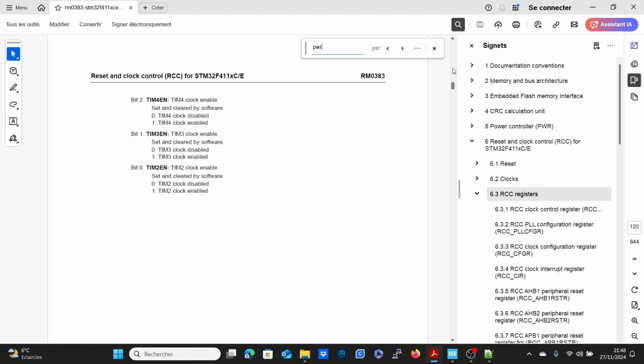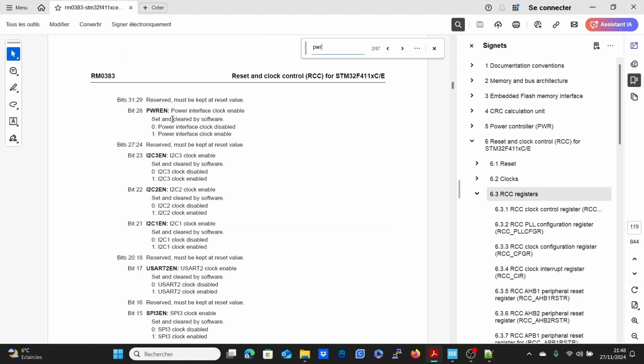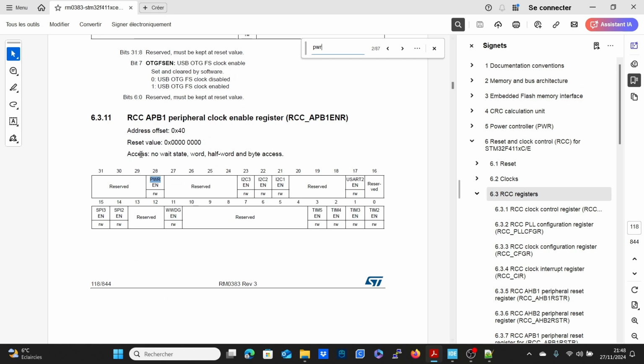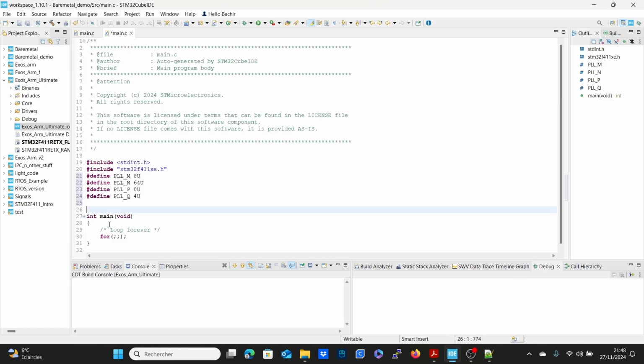Power enable, power interface clock enable. So that is what we are looking for. And it is here in the RCC APB1ENR register. And it's bit 28. So we have to set bit 28 of this register.